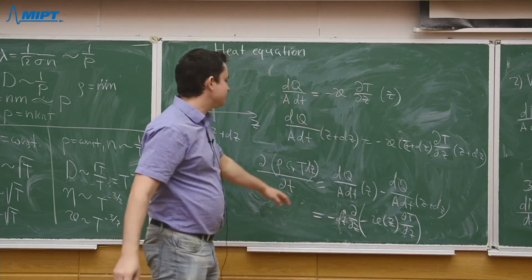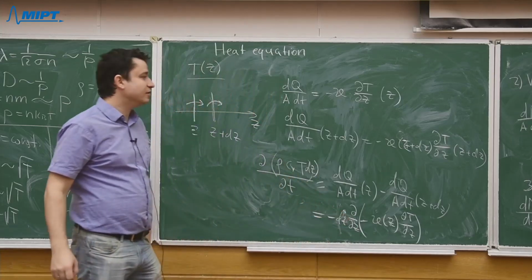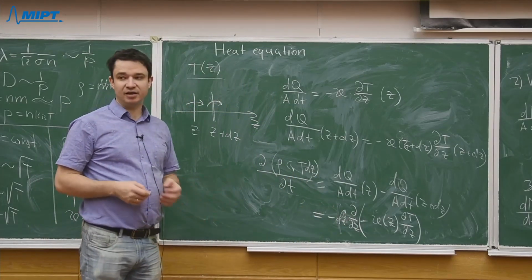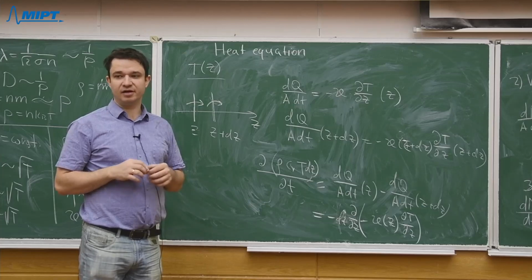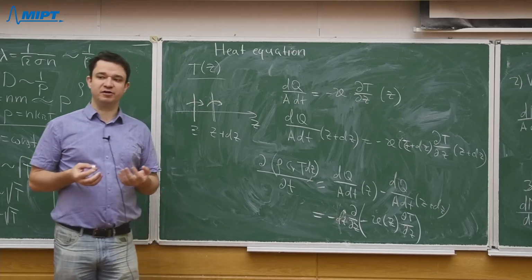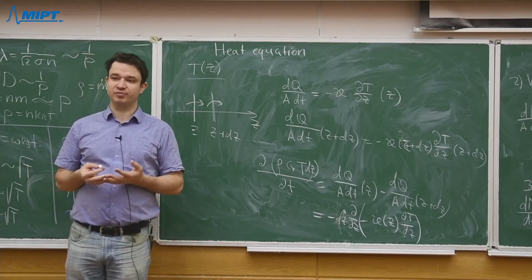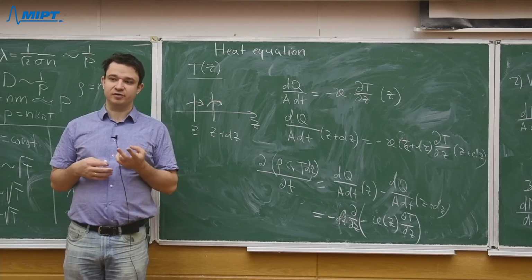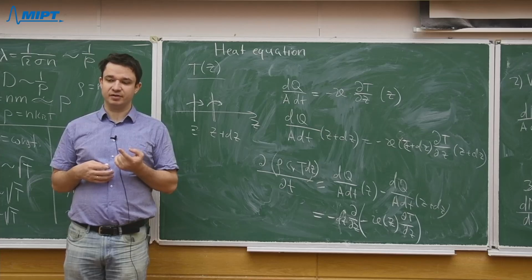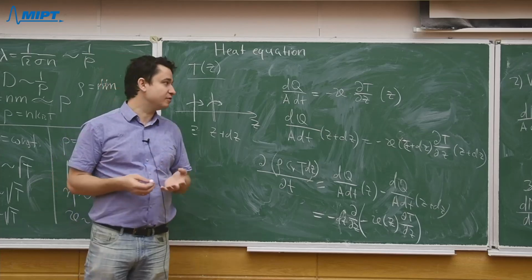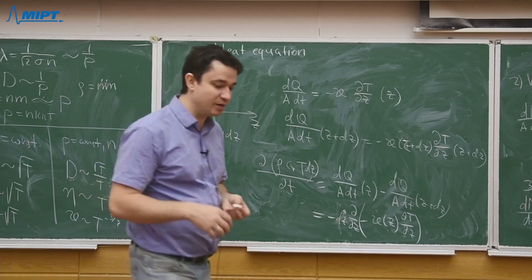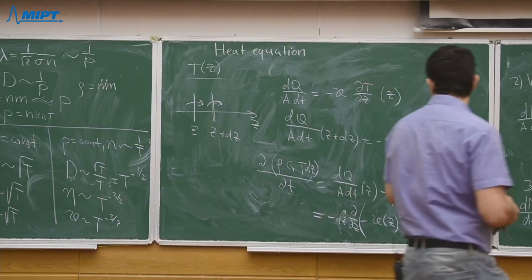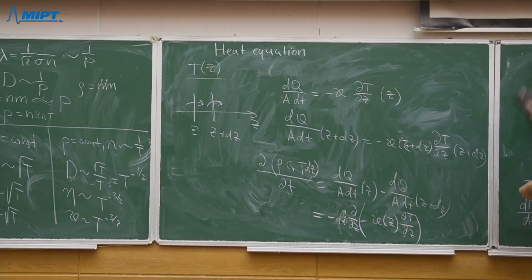As you see, I use here the sign of partial derivative because in here everything is a function of different variables. It's a multivariable problem. We have the spatial coordinate z, and also we have a time variable t. So as we have functions of two variables, I need to use the partial derivative sign if I calculate the derivative over time or the derivative over the spatial coordinate.